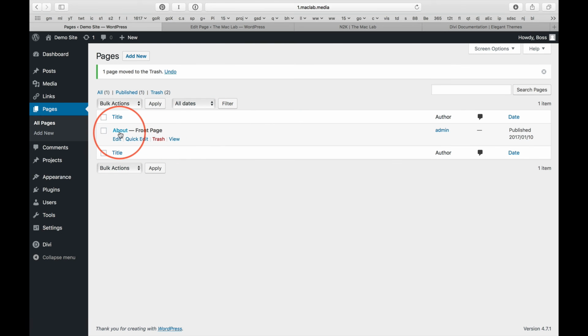And eventually you're going to toss this about page, and if you want an about page, make your own, because this is already attributed to someone else. You want your site to be all yours. All right, I hope that gets you started. Go ahead and have some fun today exploring Divi.